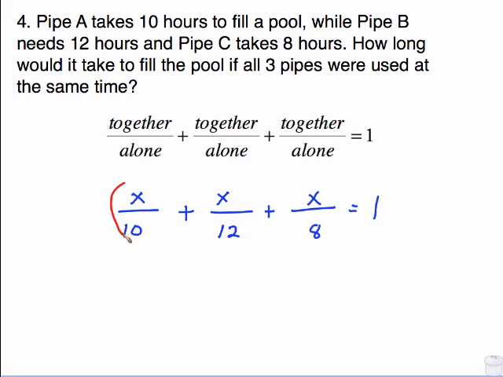I need to clear out the fractions by multiplying by the common denominator. And the least common denominator happens to be 120. If you have a hard time coming up with a common denominator, you can just multiply the denominators together. You could do 10 times 12 times 8, which is 960. You could use that as your common denominator. It's bigger than necessary, but it doesn't matter. You have a calculator, you can use the bigger number. But 120 is the least common denominator.